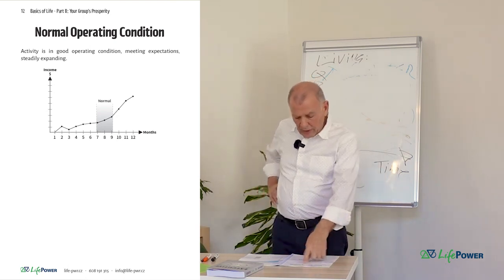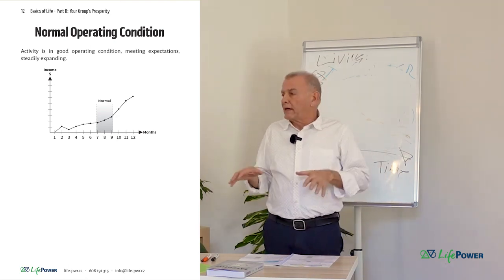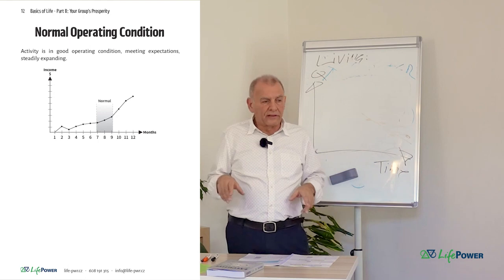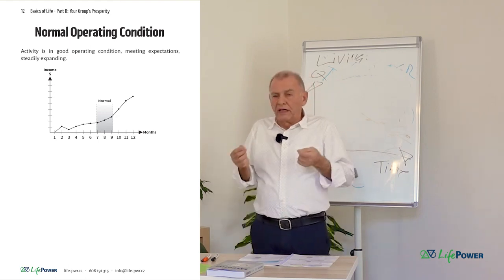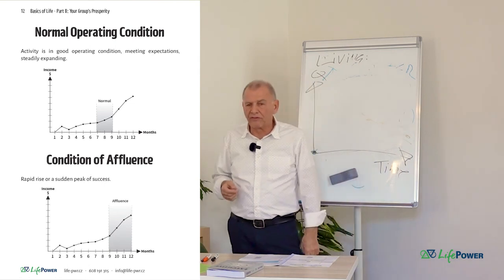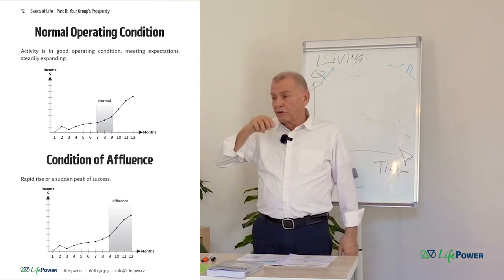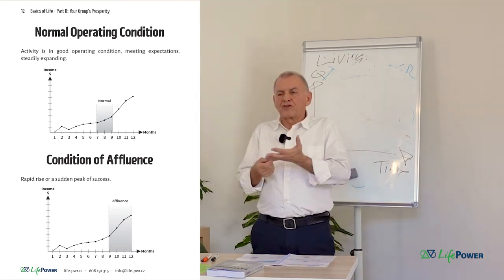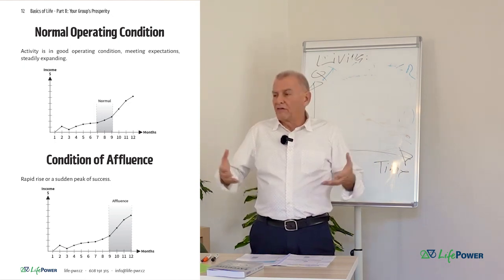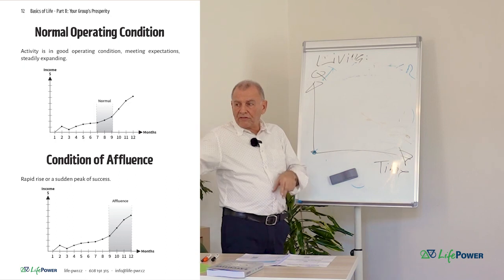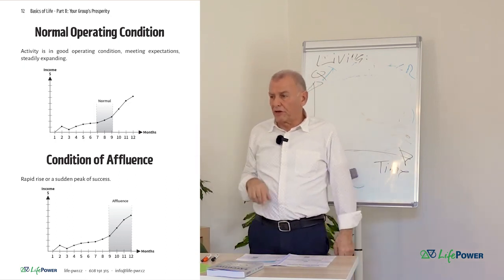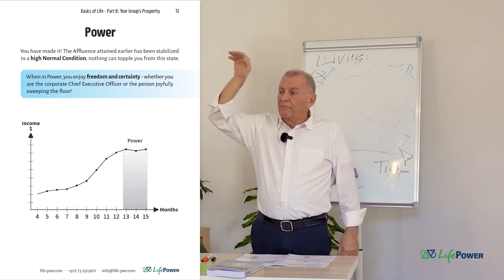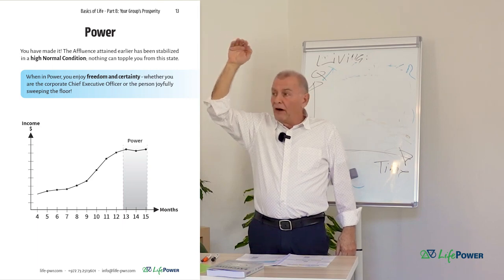And of course, when we go normal, we're doing well, we're active, we're busy, it's how we want to be, it's okay. And when we do that, and we improve the business or the activity even more, then we go up to affluence. So affluence is doing it good and having a lot of what it is that I want. We usually measure money. So if I have a business and suddenly, in your case, I have 5, 6 orders, wow, affluence, a lot of work.